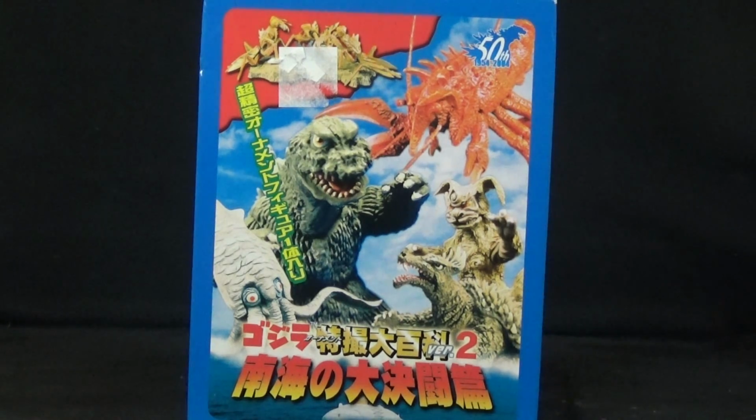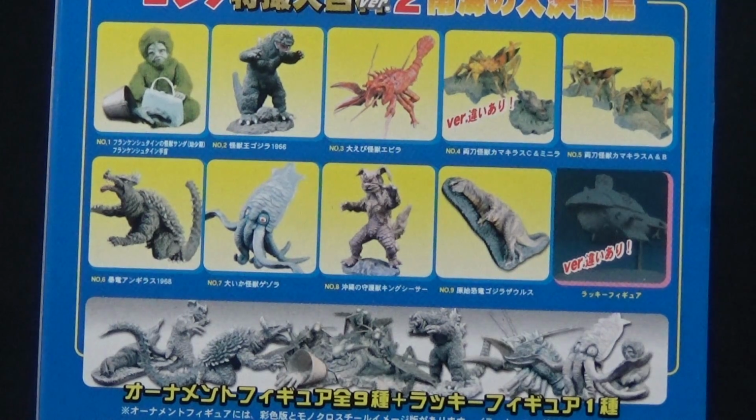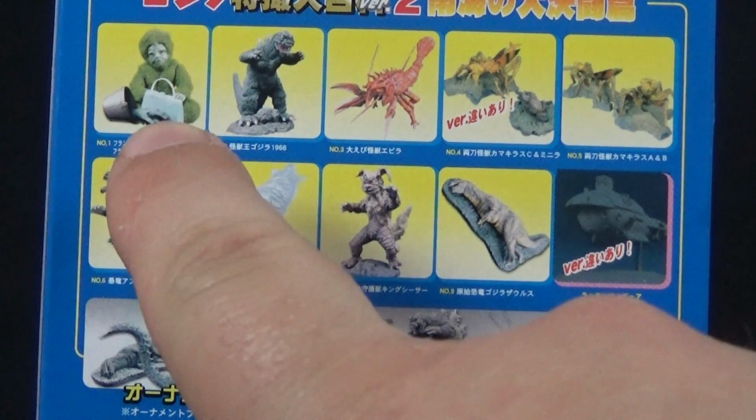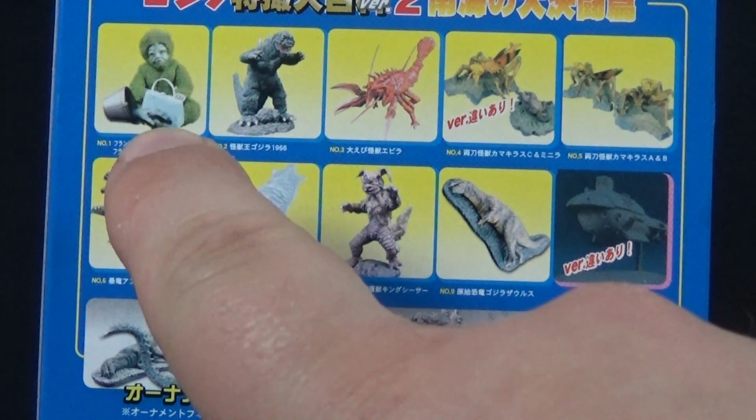So this one's decked out in very 60s style Kaijus on the front. We'll flip it around and see what else is available in the set, and immediately we're testing my Kaiju knowledge. I don't remember what that guy is. I want to say it's like from the H-Man or something like that.